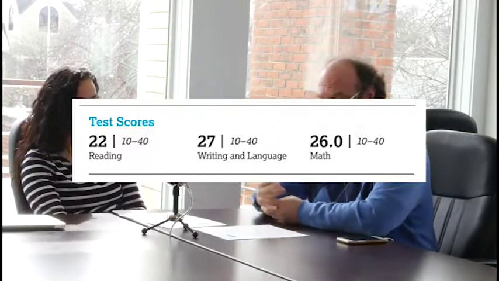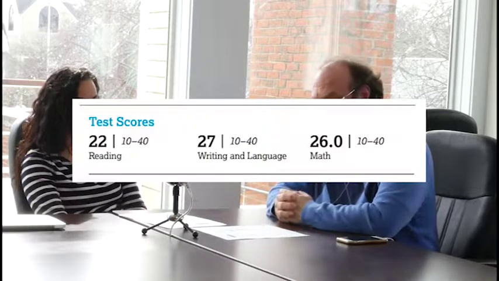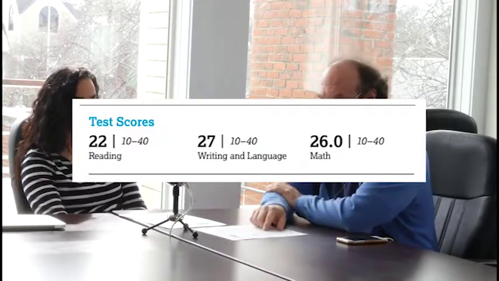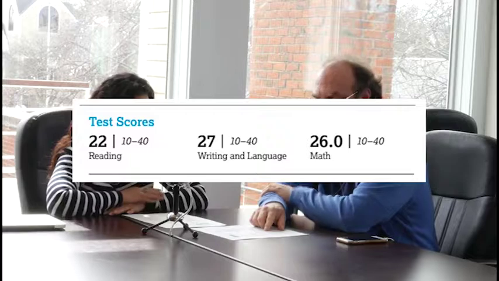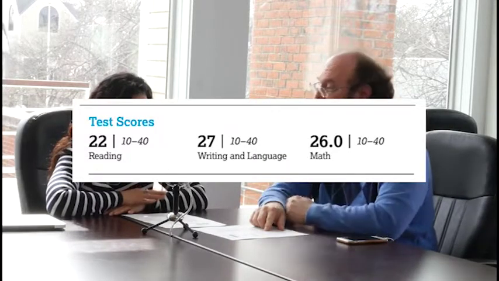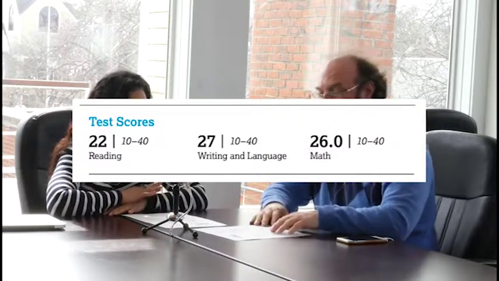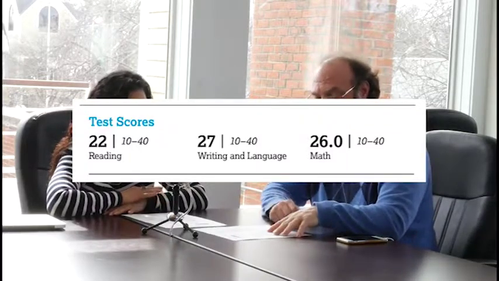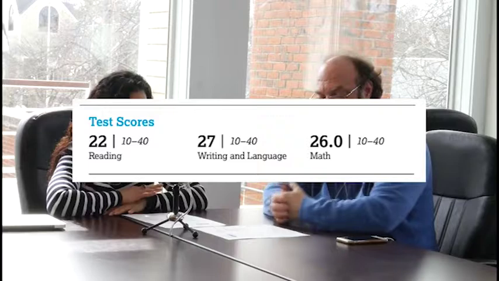SAT score reports: the subtest scores, the reading score, the writing and language score, and the math score. So this math score is basically the raw score of how many questions you got right versus wrong. And you'll notice that it is literally half the total score. That's pretty much comparable, how they're related. So they should be related.